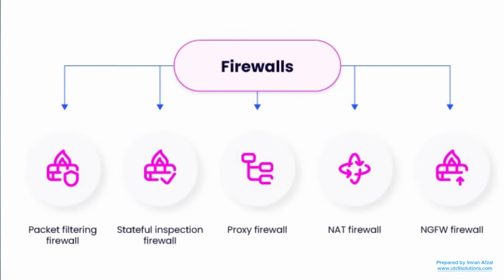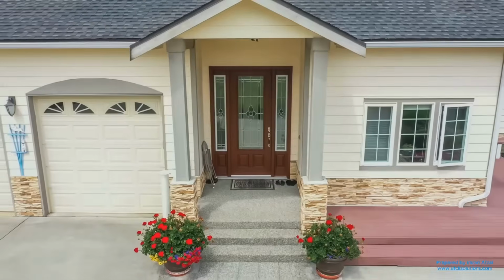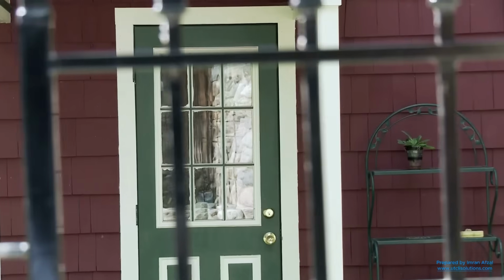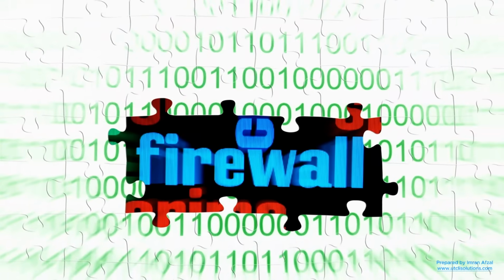In this video, we'll learn what a firewall is, how it works, and the different types of firewalls that help protect our data every day. Imagine your computer is like a house. You have doors and windows, right? But you don't want strangers just walking in. That's exactly what a firewall does.